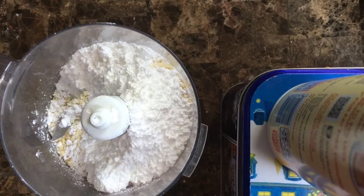Now I'm going to pulse this about 5 to 6 times or until this is well combined. The more that it's combined, the smoother your macaron will be. And if you don't have a food processor, that's okay. You can still make these macarons, but you may need to sift it a few times to get nearly as smooth.